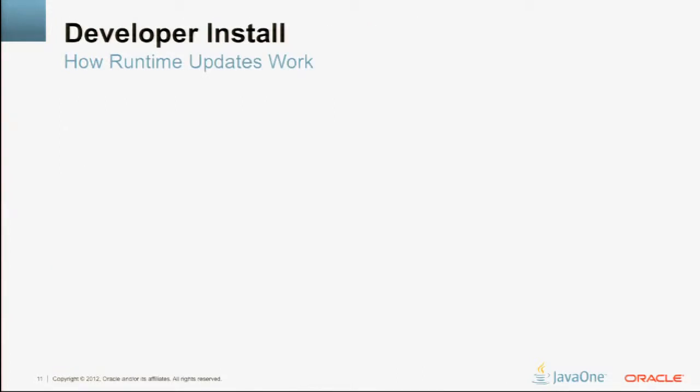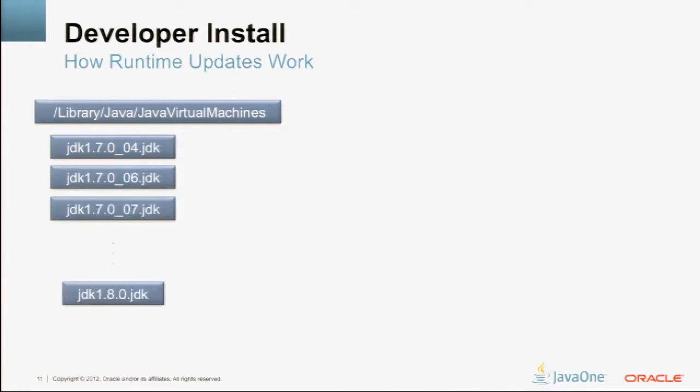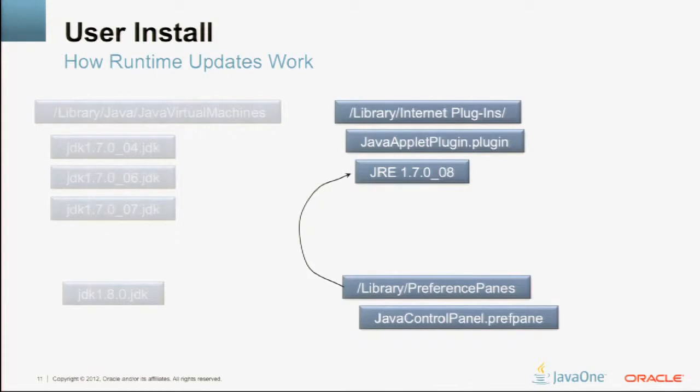To see this visually, I made this little graphic to show how this is going to work. So here we have Library, Java, Virtual Machines, Java VMs. You can happily install your JDKs. Java 8, you can get Java 8 weekly builds now, and you'll be able to see them populate Library Java VMs. And as you notice, we don't overwrite. We'll keep them all unique for you. So if you've got some special configuration for development, we're not going to clobber it just because you get a newer JDK.